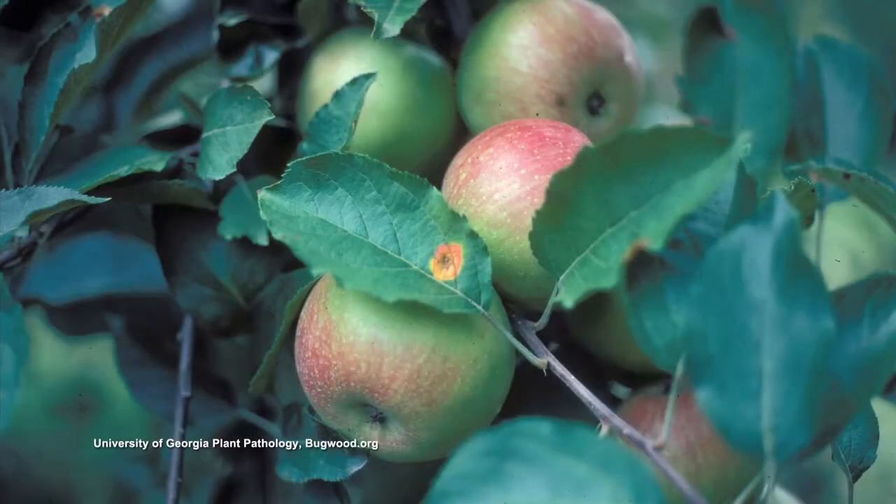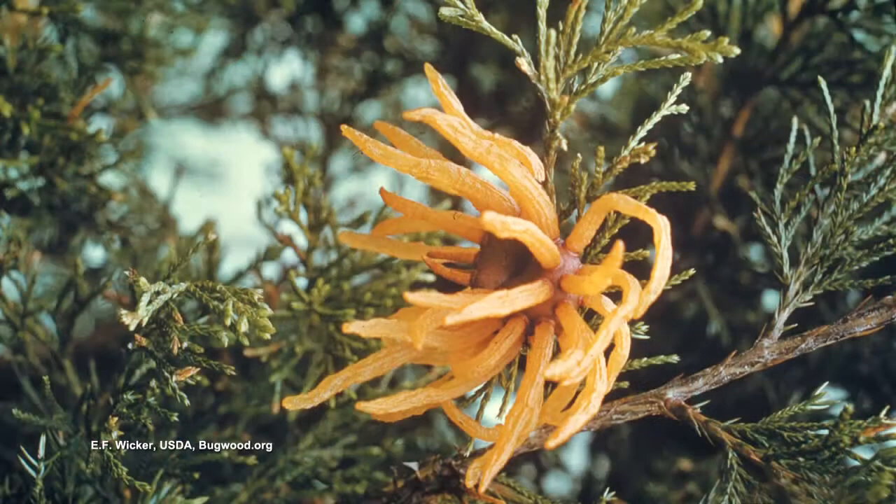What do you think about that, Joellen? We talked a little bit about this — is it an apple tree or a crab apple tree? It kind of looks like it. What I would say is it looks a little bit like cedar apple rust. We don't know for sure, but is there a juniper tree within 500 to 1,000 feet of this particular apple or crab apple tree? Because if there is, then they've got this symbiotic relationship called cedar apple rust.